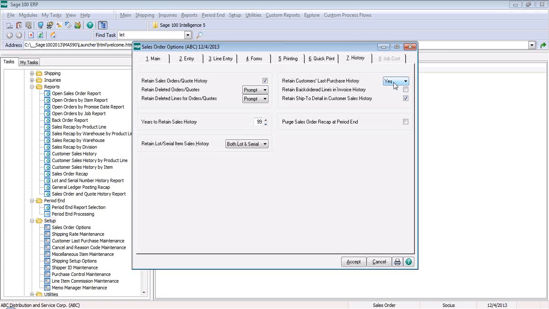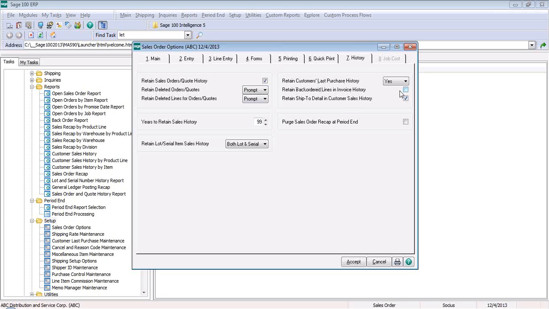Do you want to retain your customer's last purchase history? You can say yes, and it will retain any quotes, any sales orders, or any invoice history. If you select no, nothing will be retained. If you select invoice, you're only selecting their invoice purchase history.